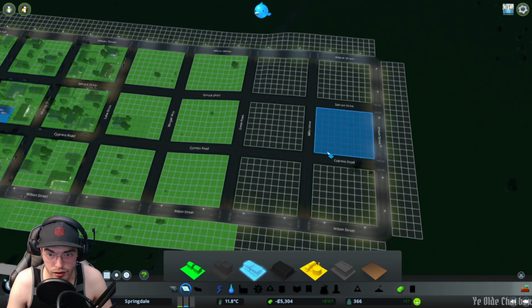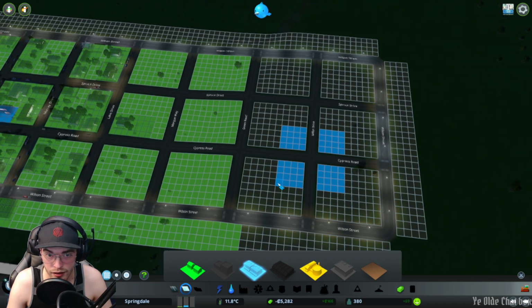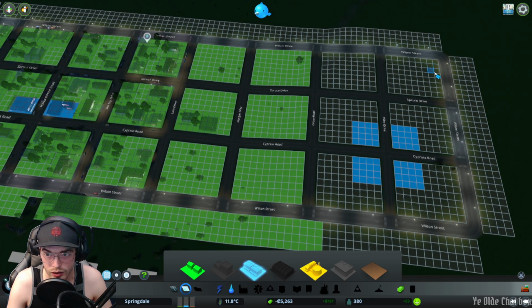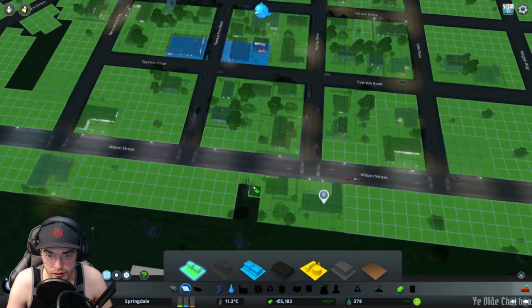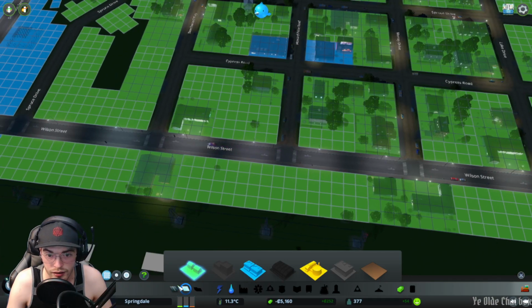I think we'll do another little bit of a market right here. With like a corner store. Right here. And then some houses on the inside. Just like that. Finish this out too. I'll bulldoze this. Make this green.